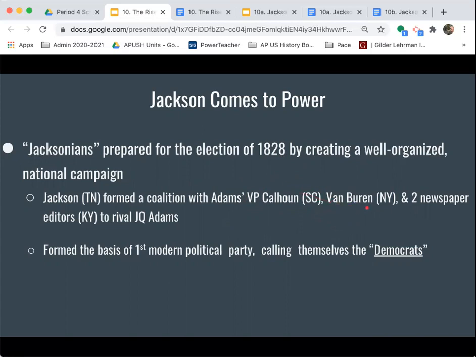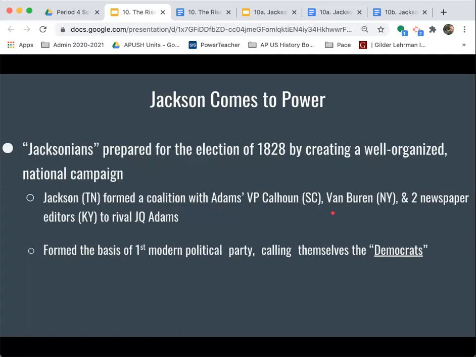He's going to use a guy named Martin Van Buren. Martin Van Buren is going to be a really important character going forward. And he's from New York, right? Not a Southern or a Western state. But he's going to use Van Buren to appeal to the working class white vote in northern cities. If you remember, thanks to industrialization, we have this new class of people that didn't really exist before. And that's wage workers, workers who go to work for somebody else for a wage, for a small paycheck. This wage worker class, and largely Irish immigrants in northern cities like New York, Van Buren's ideologies are going to be attractive to them.